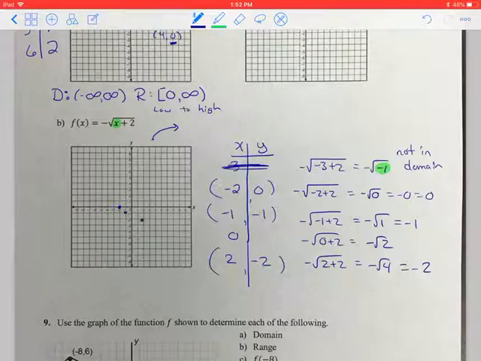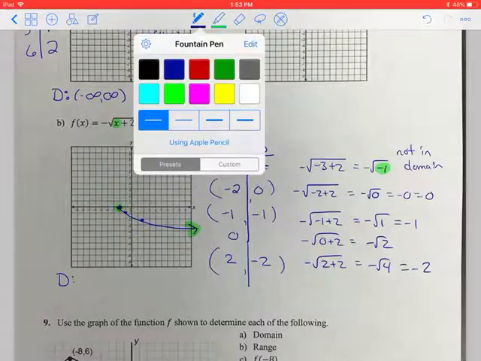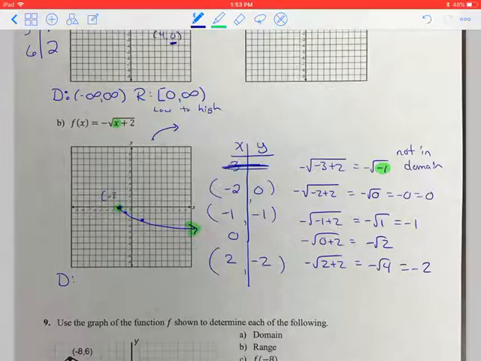So remember, I can't go to the left of -2. So my graph has a definite stopping point right here. And this is upside down from what we were expecting, but that's because of the negative in the front. All right, so remember my domain goes left to right. So I have a very definite left endpoint, but to the right it keeps going on forever. So that is going to be the point -2, 0, and for domain I want the x. So my x's go from -2 to positive infinity.